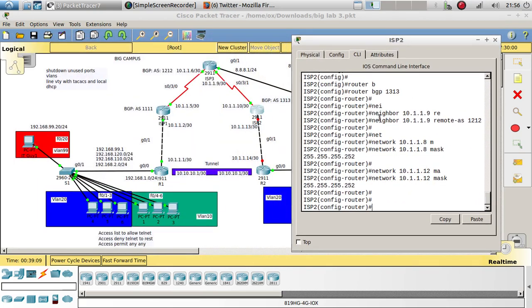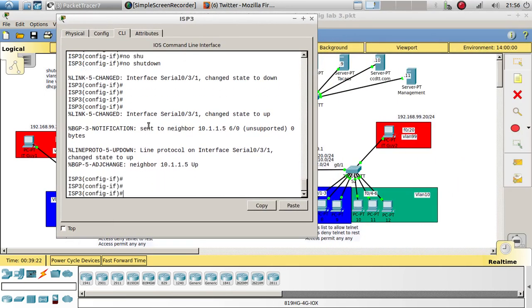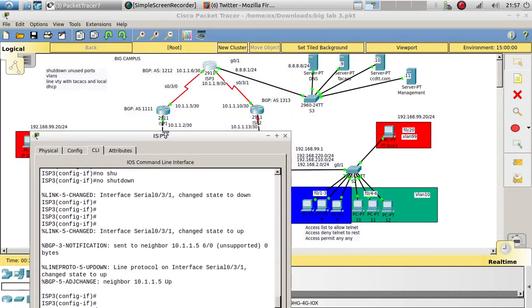And now BGP did not come up, so that means that I forgot to do BGP over here for this autonomous system.